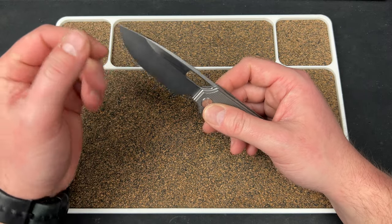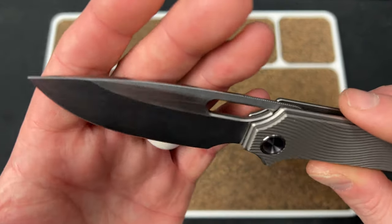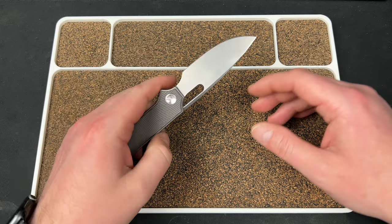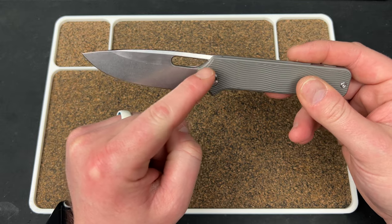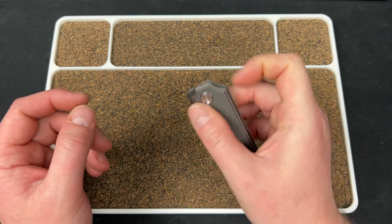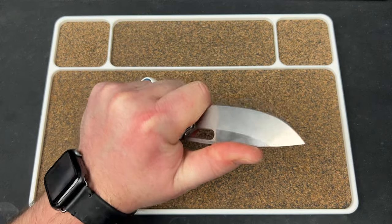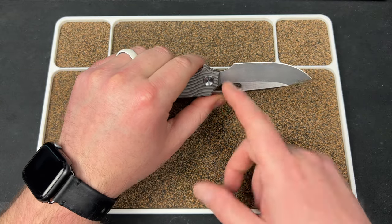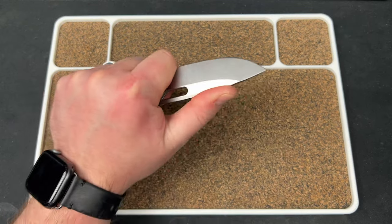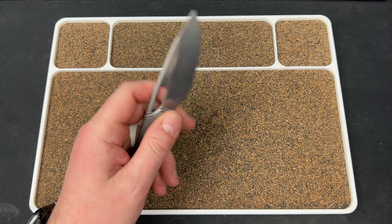You have a stonewashed bevel and then a primary grind, and then what looks like a horizontal or hand satin on the top. Horizontal satin looks very nice — I do prefer a full belt satin but this looks good. The whole shape is really cool; I like how it swoops in and meets the handle. It makes sense when you flick it open that it lines up like that. You do have a full 50/50 choil — you guys know that's my preference. Oh yeah, that melts in the hand. A little bit of jimping right here would have been cool, but I don't do jimping a lot on our knives so I get it.